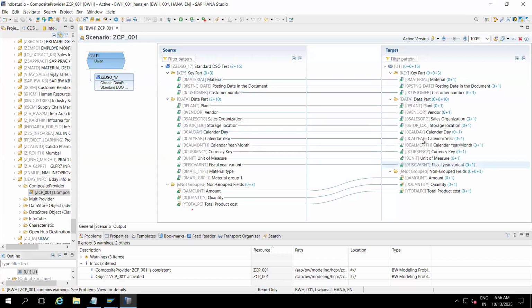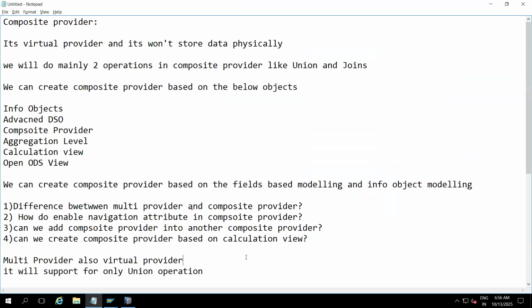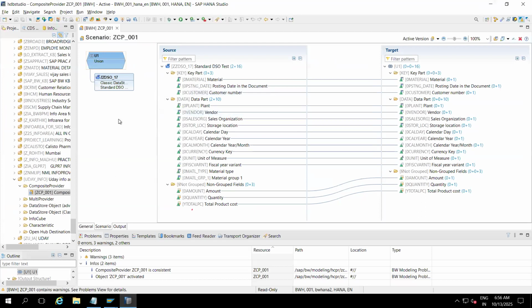This means this is completely info object based modeling. So now we can create modeling based on the field based modeling and the info object modeling. We just created based on the info object modeling. So I will cover field based modeling in the next one. Very simple for creation of composite provider.